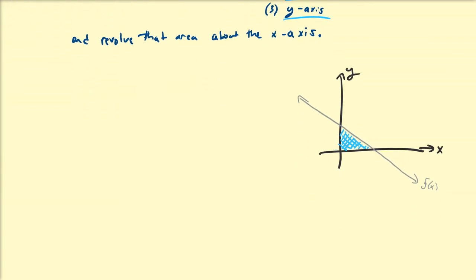So what do I mean by revolve? Let us look at the mirror image of this line here. The mirror image of this line is going to be here, so that's going to be negative f of x. So the mirror image of that area is going to be here. If we flip this upside down, then that area is going to be superimposed in this region here. And if we revolve it around the x-axis, then we're going to have a bunch of circles that is going to look like this region.